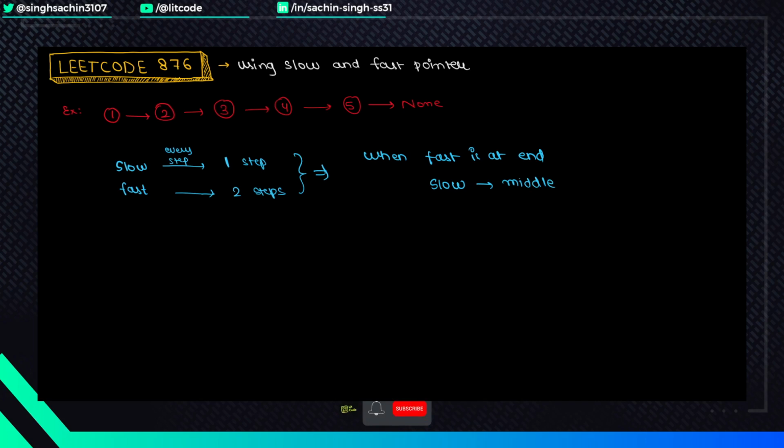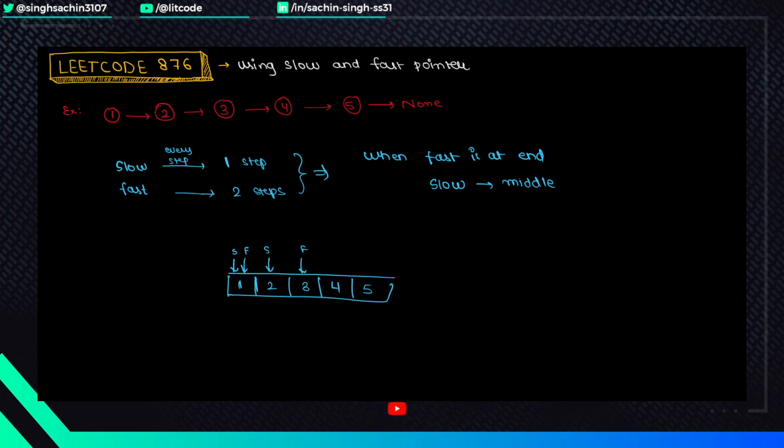Okay, why? So let's take this example. Okay, I'm drawing a list for now, just to tell you with a little ease. So for example, let's say both the pointers started from this point. Okay, this is the slow pointer, this is the fast pointer. In the next step, my slow pointer was here, and my fast pointer was here down, slow and fast.